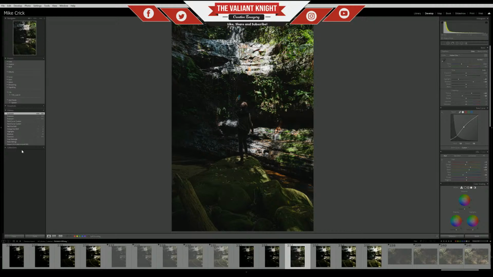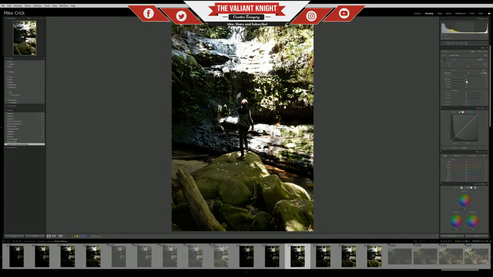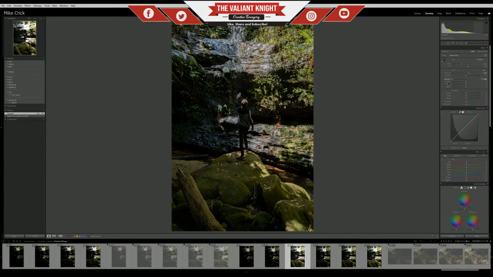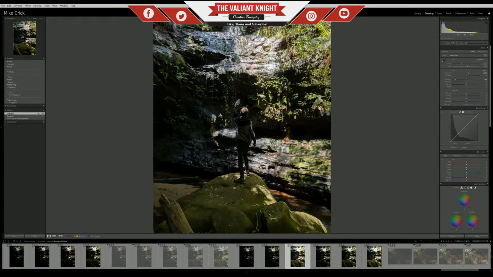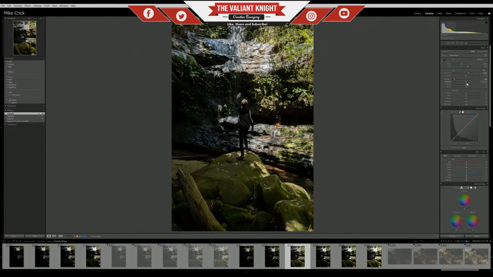So you can see I never quite got the exposure right here on that. It was always blown out because you can see it's muddying those details, but that's okay. I can definitely work on this and recover it. This is a good example where I'm going to have to do a bit of noise reduction. You can see there's just not enough detail in the shadows. He's just too deep in those shadows, so I would have to do some noise reduction.